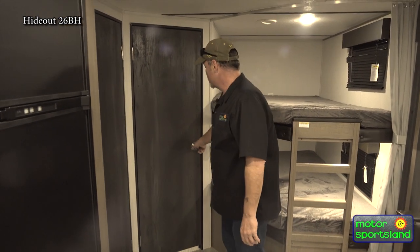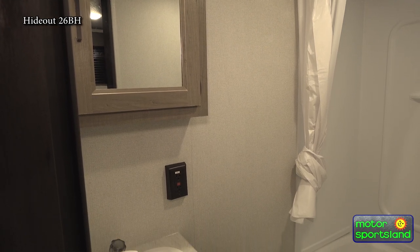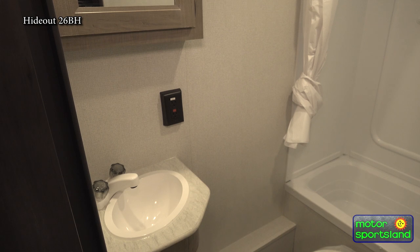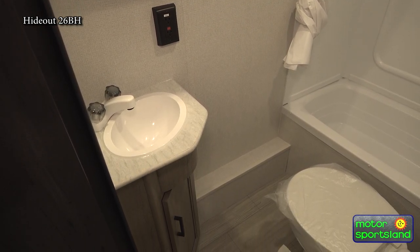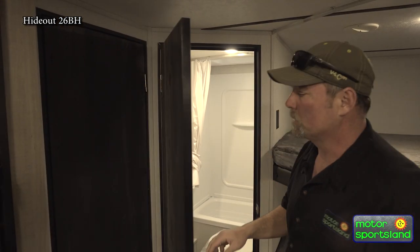I'm coming into the back here. You do have your tub with shower, your actual foot pedal toilet, and your sink in the corner for brushing your teeth, with a little vanity sitting up top, with a full fan set up and vent up top there, which is nice. So you get some good ventilation through there.